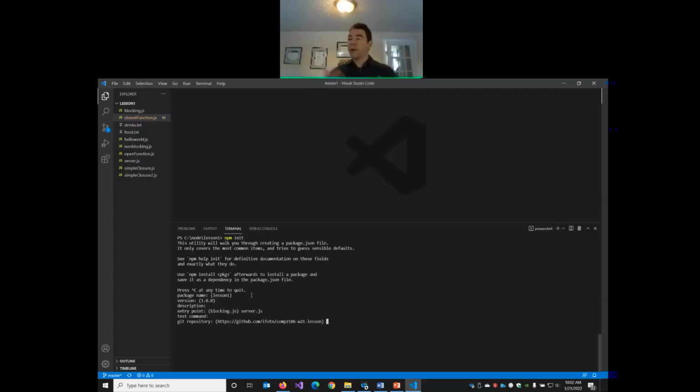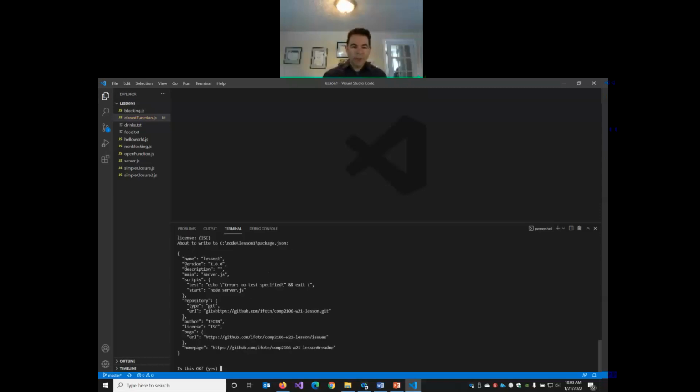Now, my folder is already tied to a Git repository. But if your folder is not tied to a Git repository, that's fine. Doesn't matter. You can just hit enter here. Keywords, this would be if we published our site to NPM, how would we want it to be searchable? We don't care about that, so I'm just going to hit enter. The author, I'll maybe just put in my GitHub username, but again, you can hit enter. You can leave it blank. It doesn't matter. The license, it suggests there's several different open source licensing schemes. Again, I'll just hit enter.